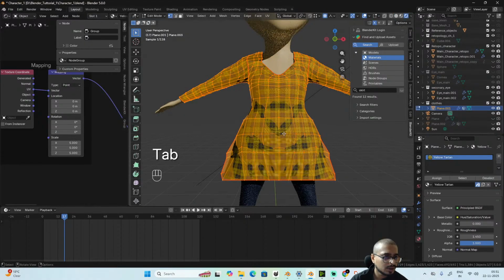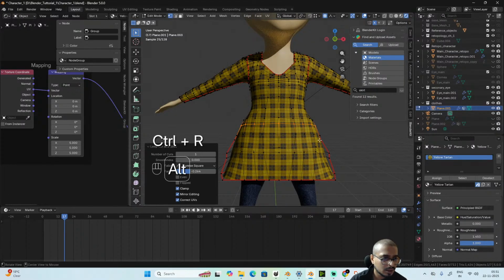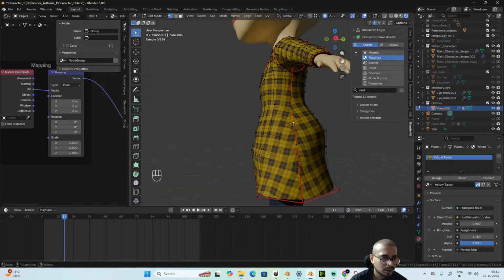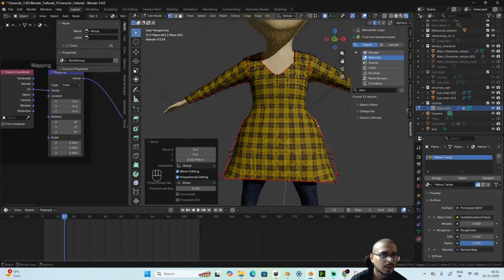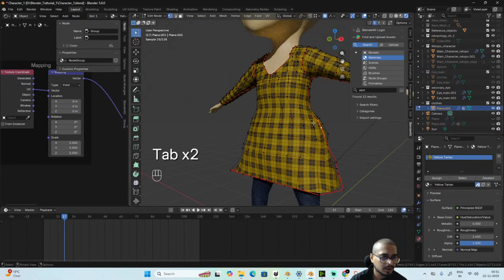So what I can do is add a loop around here. I can move these two vertices up, and need to turn on X symmetry while doing this.